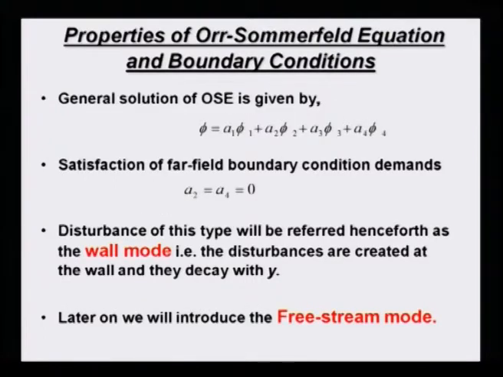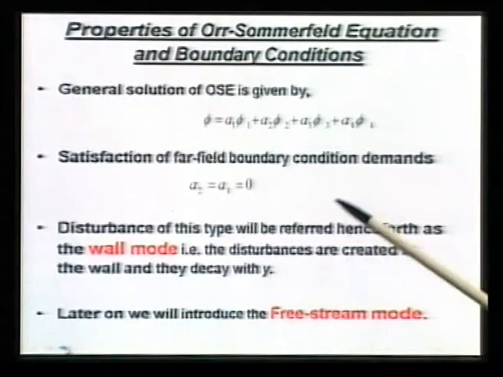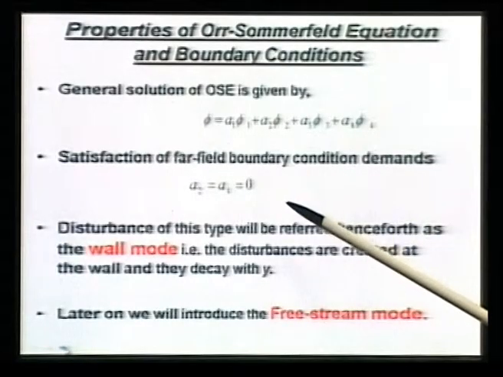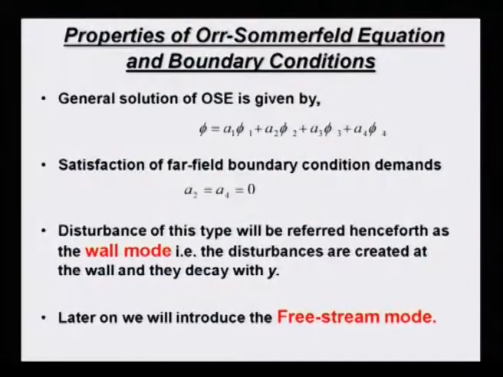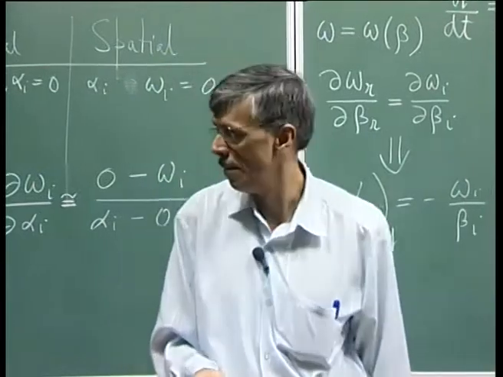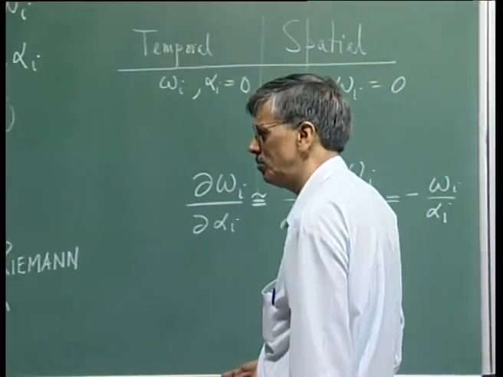Okay. That is what we are talking about here: if we want to satisfy the far field boundary condition, and if we consider the real part of alpha and q to be positive, then we must have this. So, that fixes those two constants, A2 and A4 have to disappear. This is one of the things.